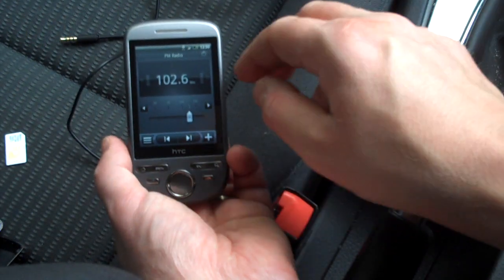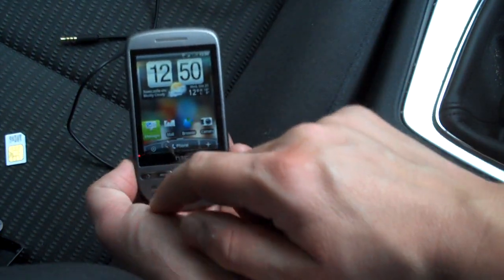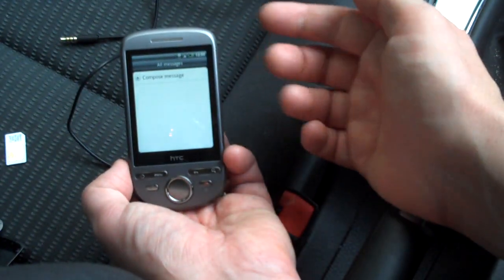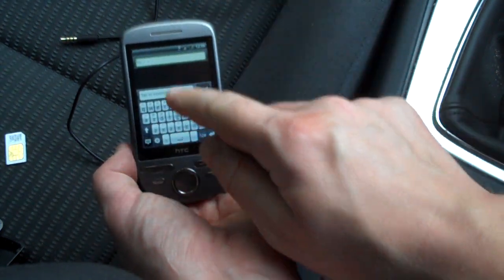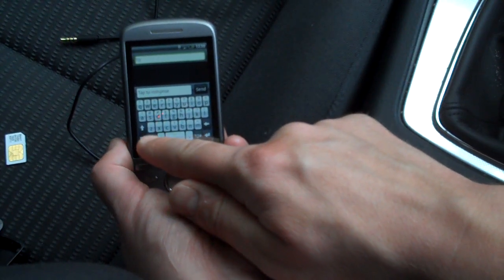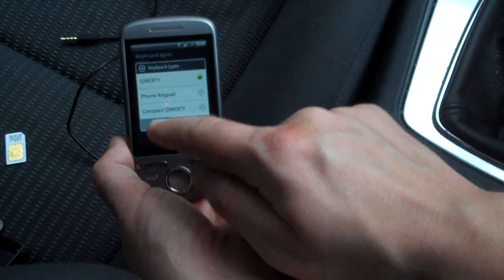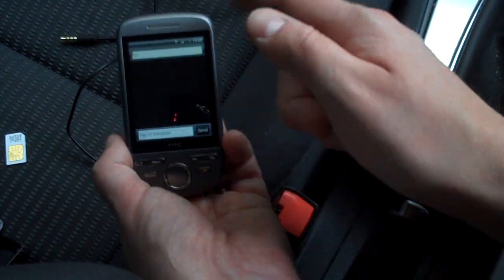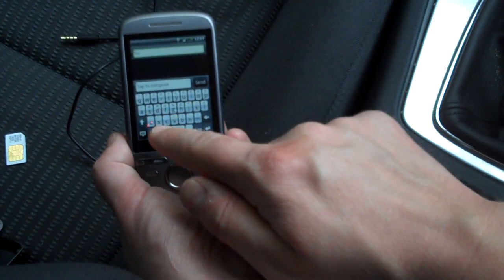It's moaning a bit because I removed the headset too quickly. Here's the messages interface on the bottom left — composing a message. A lot can be said about the capacitive versus resistive screen difference. You can't do pinch-and-zoom, but this on-screen keyboard — you can swap to a different keyboard by pressing the little cog and switch to a phone keypad or compact QWERTY. This is the default QWERTY on-screen keypad.